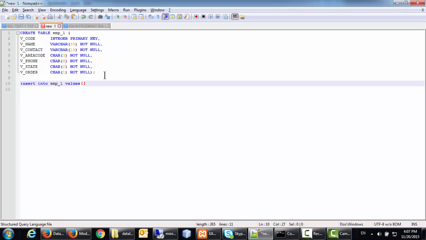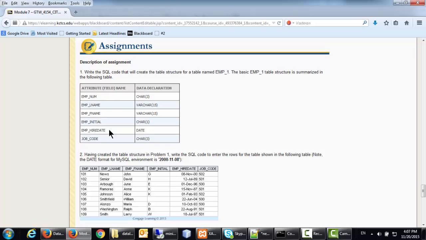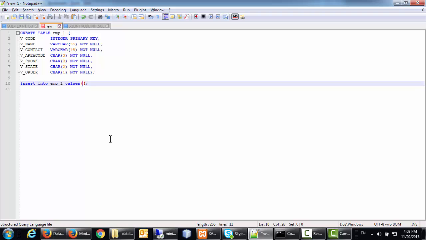If you insert all the values and don't take the default value, then you don't need to specify the column names, but you need to specify the values based on the order of the columns: ID, employee number, name, last name, first name, initial, hire date, this is the date, and the job code. So you can go ahead with values.